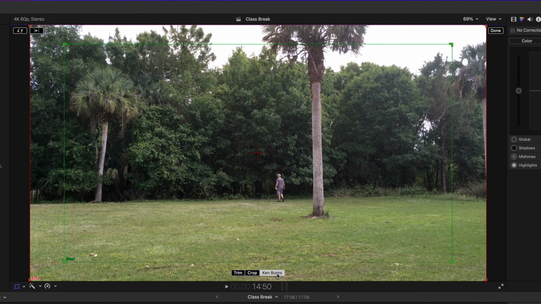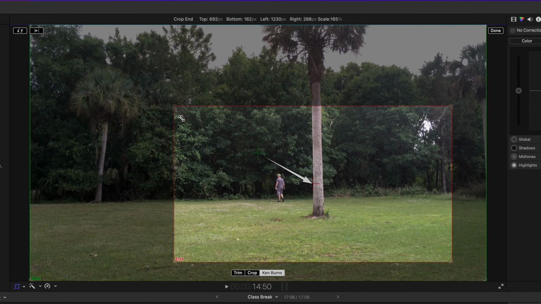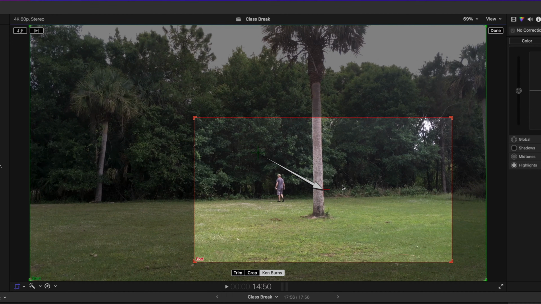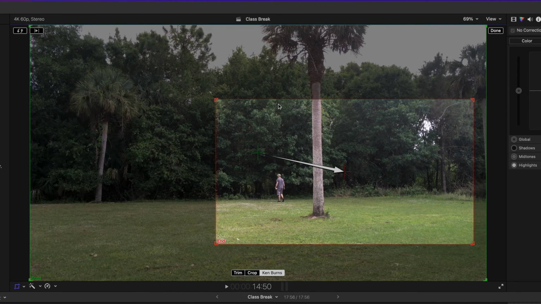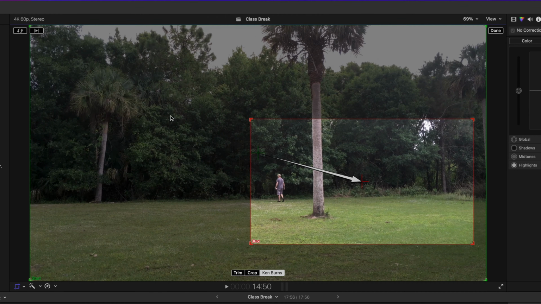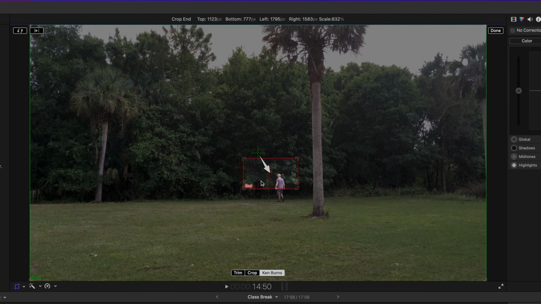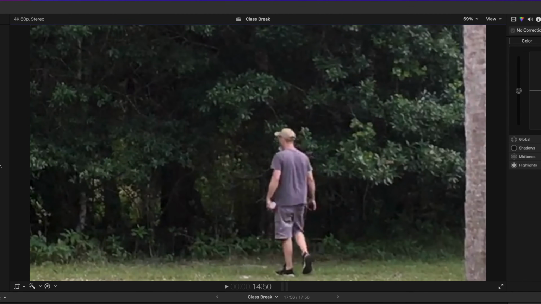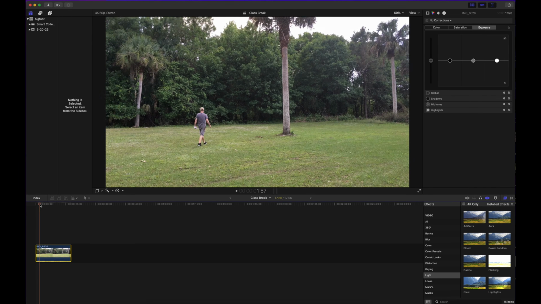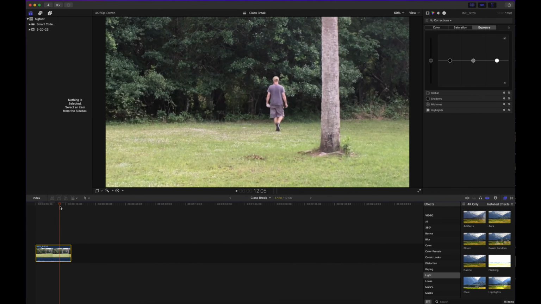But there's a third one. Now, this particular selection, you can actually control. The red is where the clip ends up and the actual size at the end of the zoom. And the green is where the zoom starts. Now, if I'm going to be zooming on a whole clip, which is what I would do if I'm doing this, I'm not going to, because what it does is when you start this clip, it gets closer as the clip goes on.